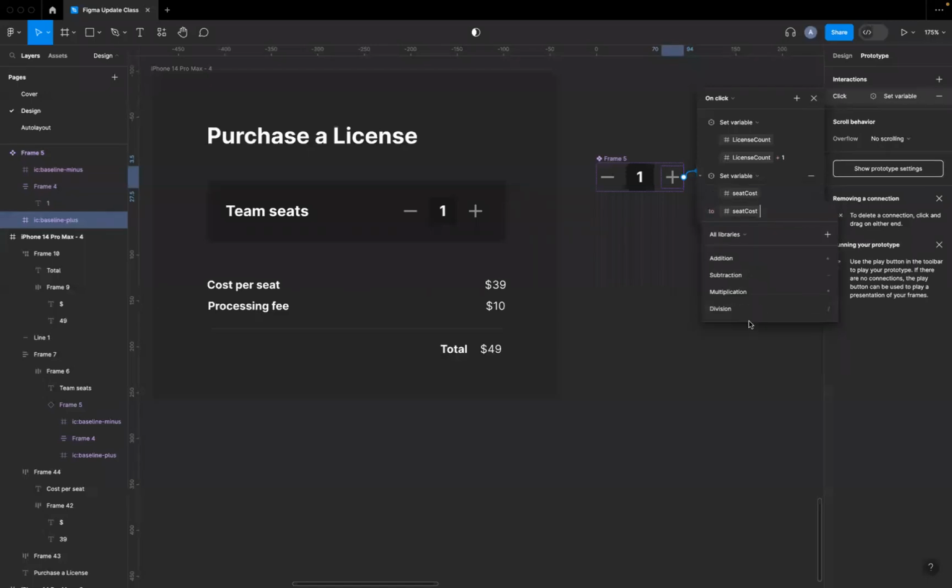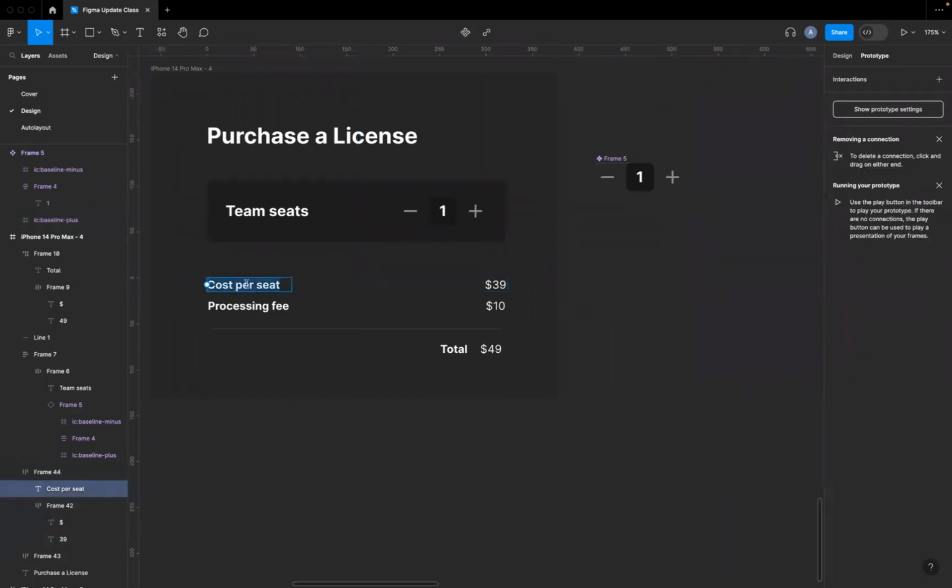So we say seat cost equals the seat cost, which is 39, times, you can do multiplication, times license count. So that means seat cost times license count will give us the, are we even supposed to say cost per seat?